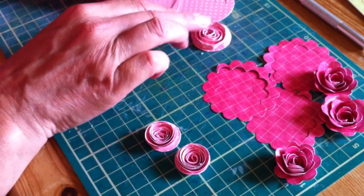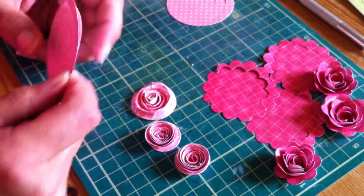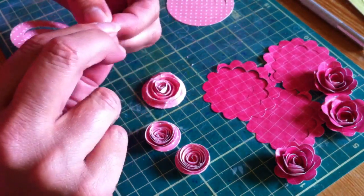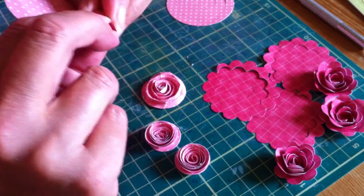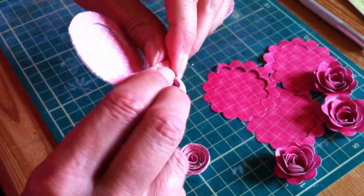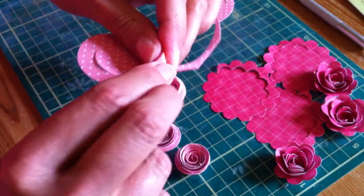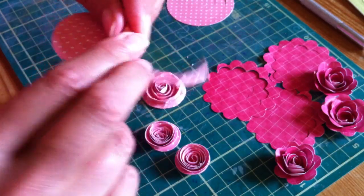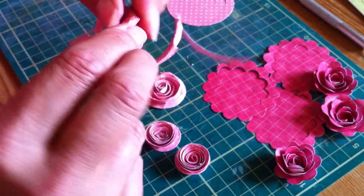Using the same straight edge spiral flower, you can actually create this lovely rose from it. To do that, you just need to fold over part of the top edge of the spiral. So just pinching this just gently, and I'm just folding it over. I'm not trying to be accurate or do it in a certain way. I'm literally just randomly folding this over using my fingers as I go round and round from the very edge all the way into the centre circle again, like we did for the other one, for the straight spiral one.